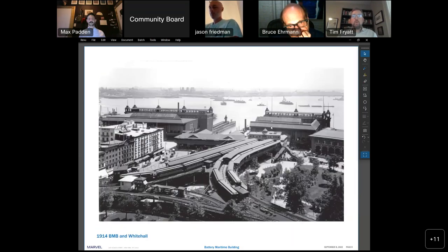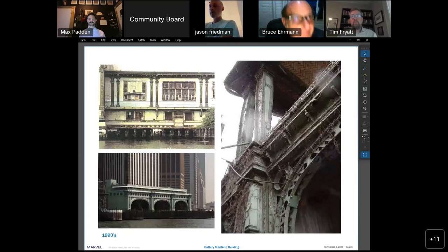Here's another view from over the park where the elevated L train you can see connected into the loggia and that great public second floor where passengers went right off the train and right onto the second level of the ferries while the horses went in underneath. So it was a building designed specifically for ferry use. That was a time when there were 17 different ferry lines between Manhattan and Brooklyn.